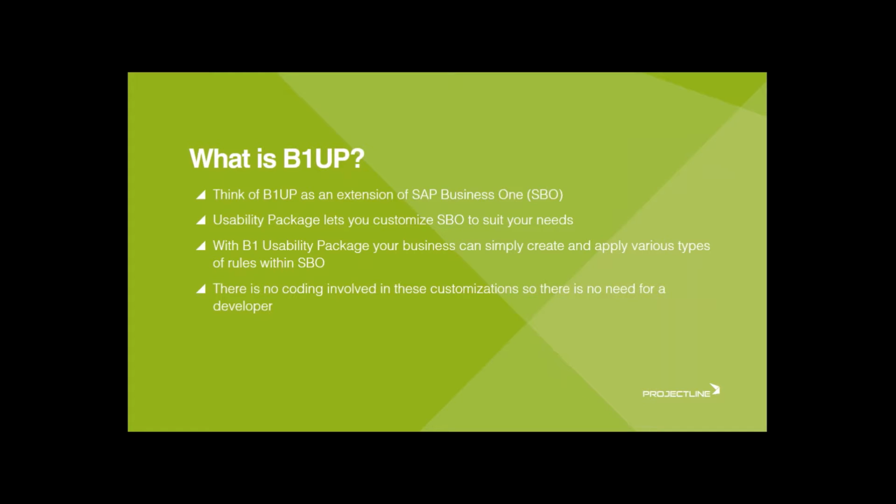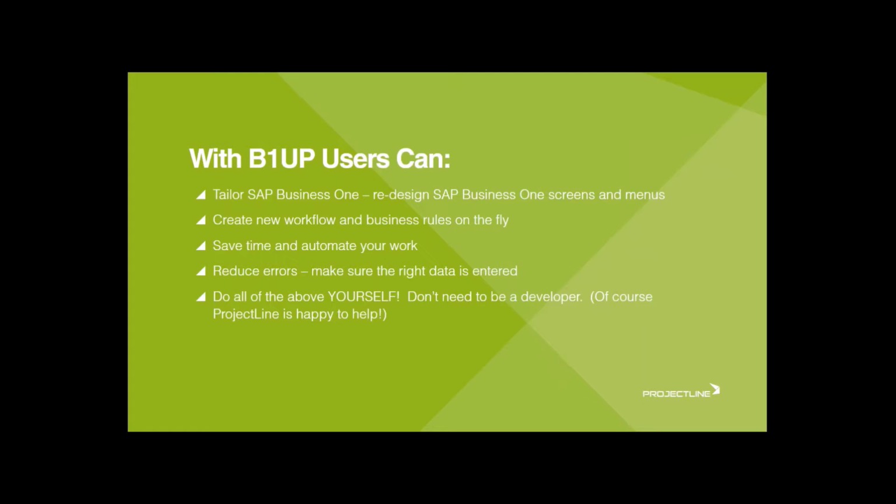For example, you can start customizing screen layouts. You can hide and move tabs and fields to any place you want in SAP Business One. You can create logic behind certain rules, and logic behind, for example, a button that you press that calls up another report, or creates a macro in the background. Okay? There's no coding involved in any of these customizations. So there's no need for a developer.